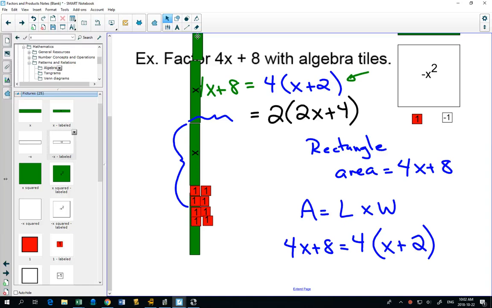And you can do that with other numbers as well. I mean, if you have 56 of these little ones, what kind of rectangle could you make? If you have 56 of them, what kind of rectangles could you make? You can make a 7 by 8, right? You could make a 2 by 28. You could make a 1 by 56 if you wanted to, right? They'll all be rectangles, and the area still represents the total that you have.